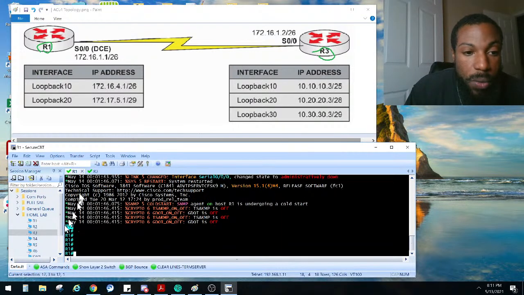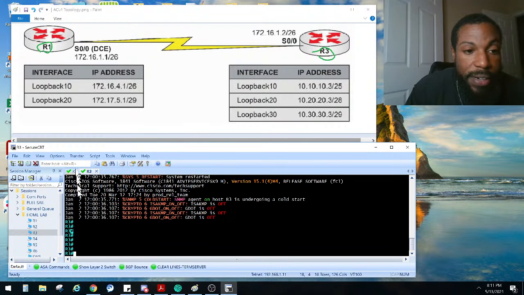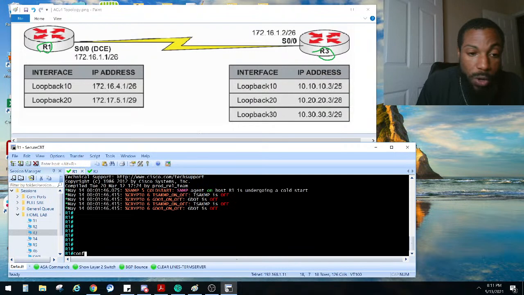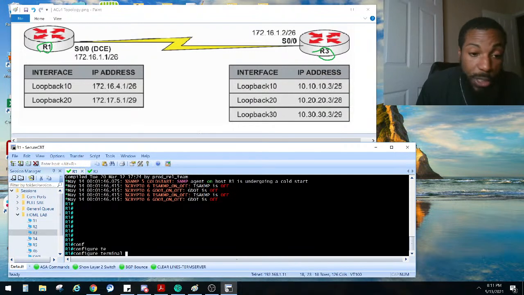I already have him as router 1. I already have him as router 3 right there, right? Not router 2, router 3. I misspoke there. But in case you don't know, and like I said, I'm not going to embarrass anybody who doesn't know how to do the simple things. I'm going to show you anyway, right?